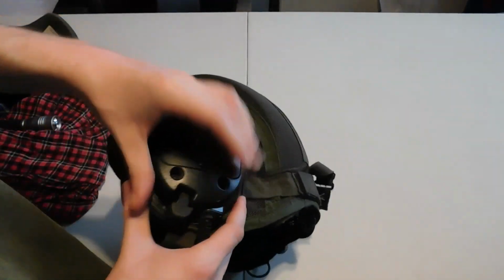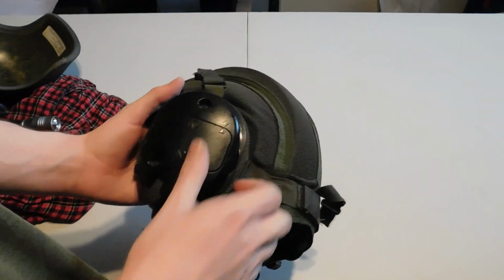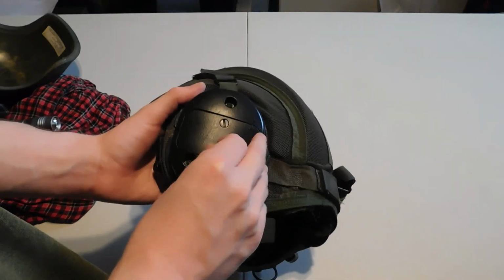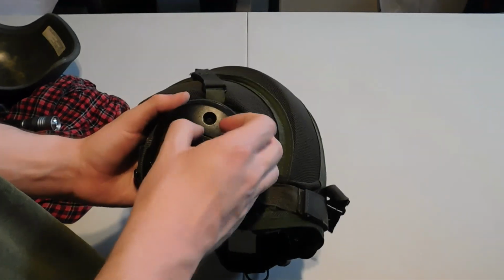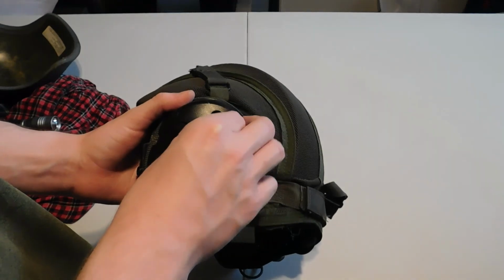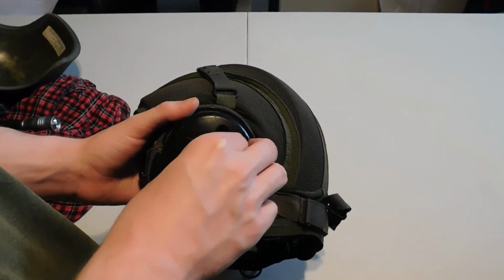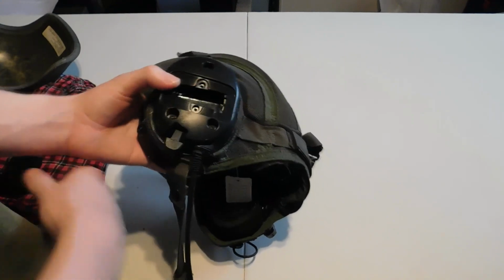Okay, on this side, it features a battery compartment. But before we get to that, actually no, yes, let's do that one first. These screws are fairly loose. But this battery compartment allows you to use the headset talk-to function without having to rely on an intercom.